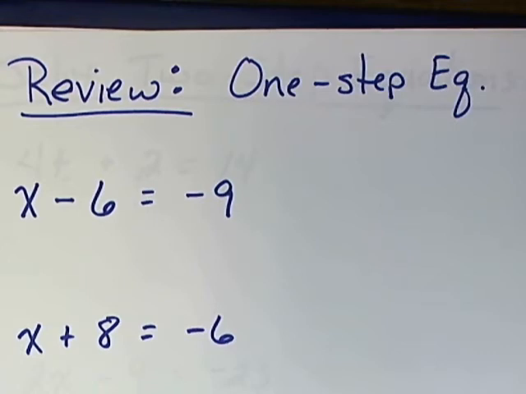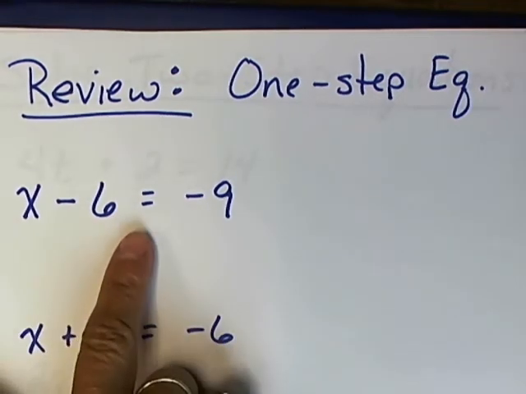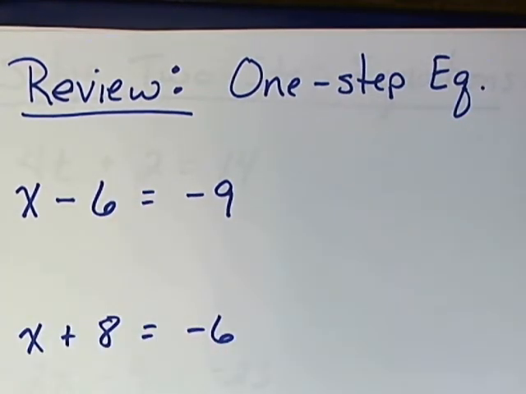Last week we learned how to solve one-step equations. So we're going to review a few of those using some negative numbers, so it's a little bit different than what it looked like last week, before we solve two-step equations. Now remember, something's an equation because there's an equal sign. The things that we were doing before did not have an equal sign unless we put it in afterwards, and so that was an expression, and we were trying to simplify expressions.